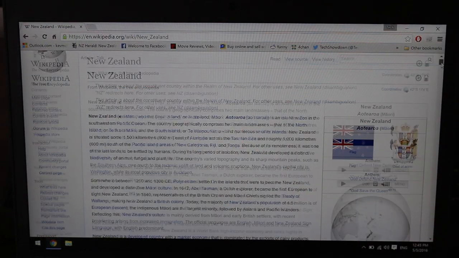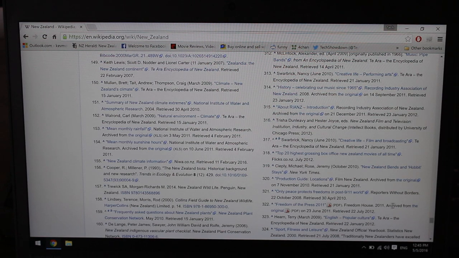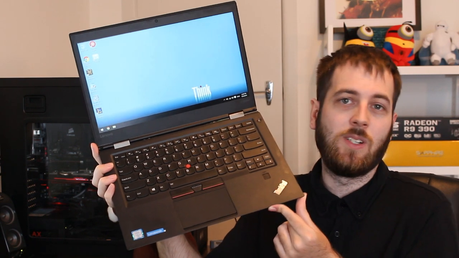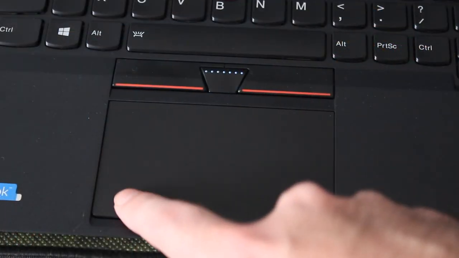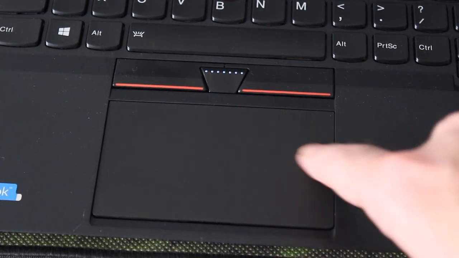It just felt a little bit off, especially when you would be scrolling. It would kind of go at a similar pace and then all of a sudden would just accelerate. So there was issues there. But as far as the clicking goes and everything else, it was just fine. And the gestures seemed to work okay. So it's just okay in my book. It's not good, but it's not that bad either. It's just okay.